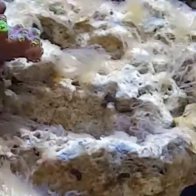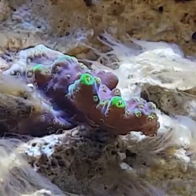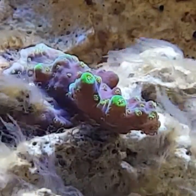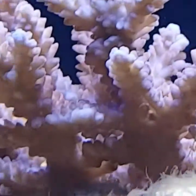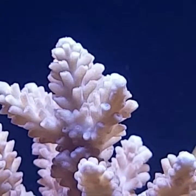This acro piece is looking better every day as well. You can see it encrusting up towards the back. Yes, there is a bit of bryopsis, I do know that, but it is actually dying down. It was worse on this rock work, but it's going away, which is good. I'm not too worried about it. I'm not going to fiddle around with it. This piece is doing okay. You sort of see the polyps coming out to play a little bit.